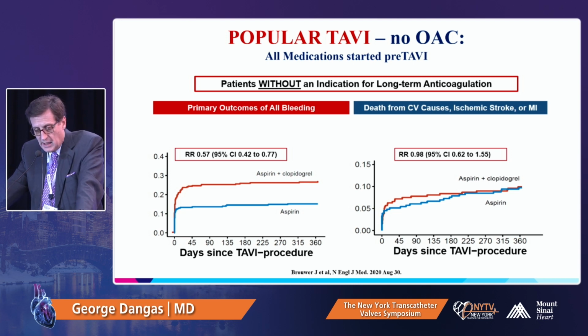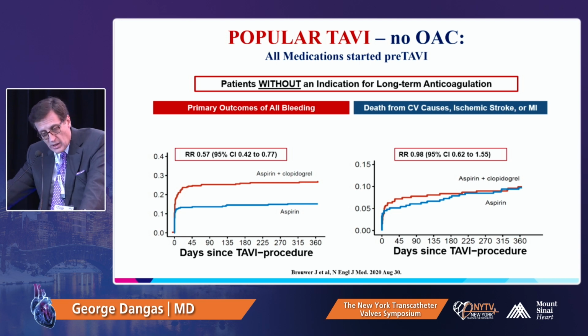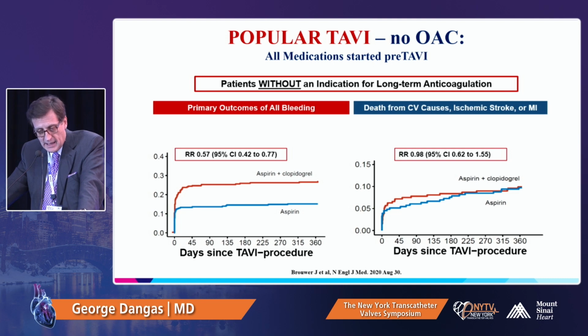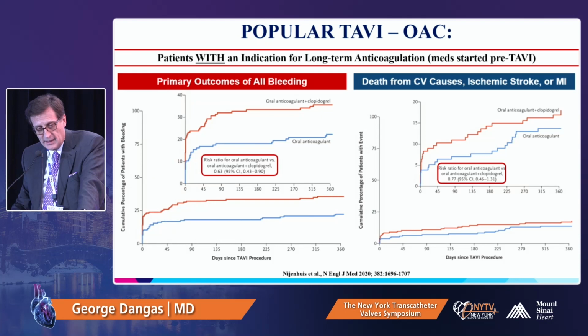Interestingly enough, the two curves seem to be slightly different in that the red curve seems to be flat after a few days, and the blue curve, which is the aspirin alone, seems to have an accumulation of events over time, something that no other trial has studied, to essentially follow the patients for longer than the assigned random treatment. So I wonder if that's a true effect, that true issue of the aspirin monotherapy that has to be studied further, or is just a play of chance of how the events occurred or were documented in this study.